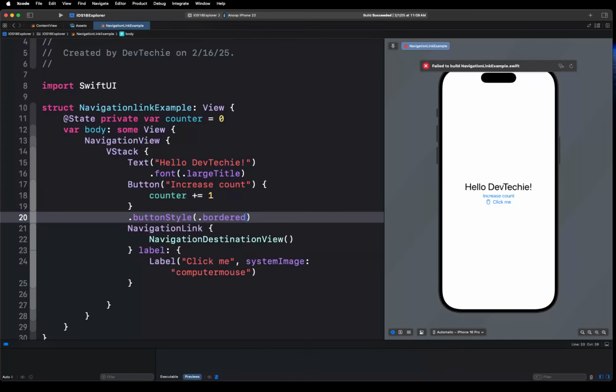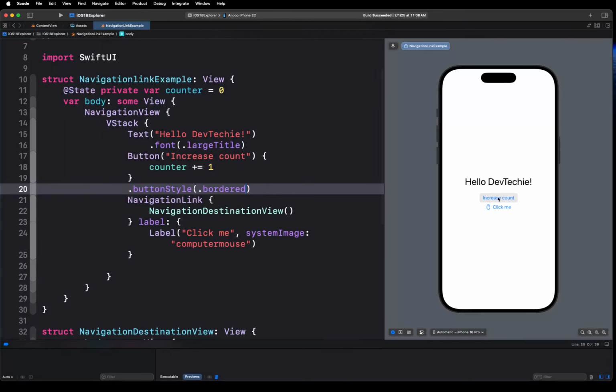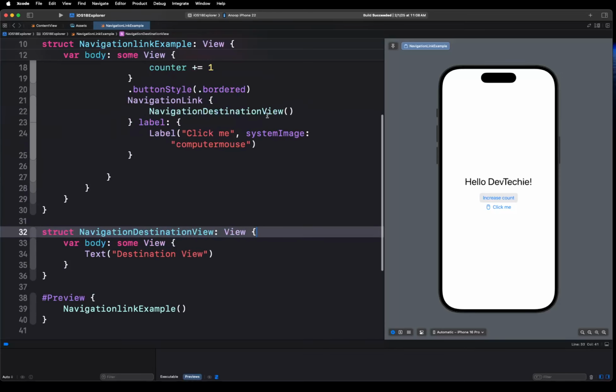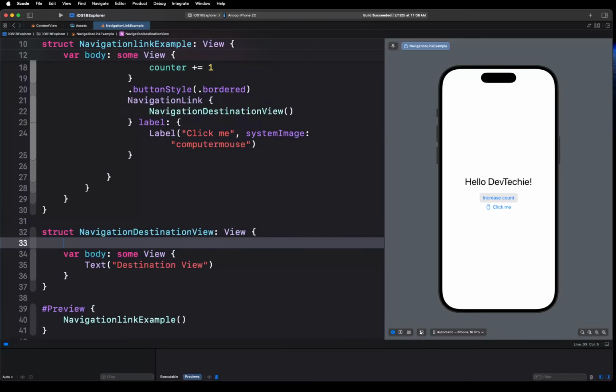Okay, let's make the button style bordered, so we have a little bit of room, and the button is displayed with its own area and background. Now what we can do is pass this counter here and show that information.